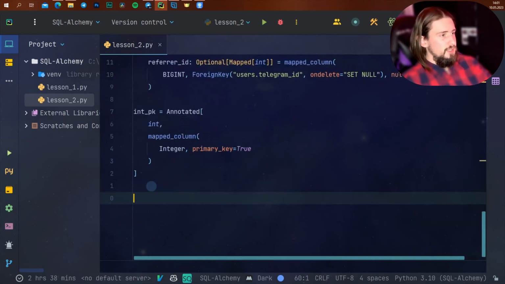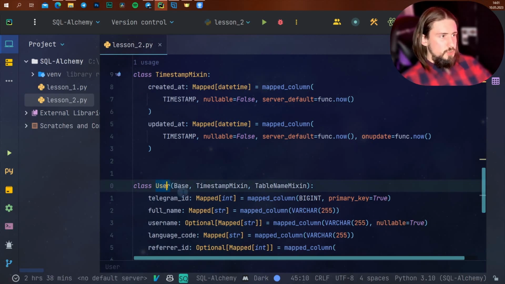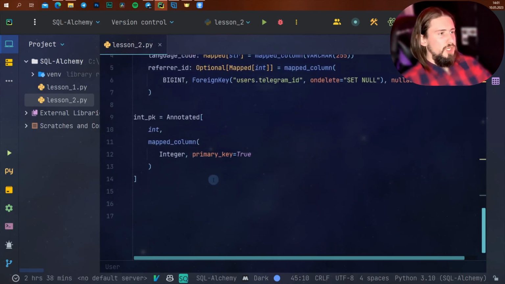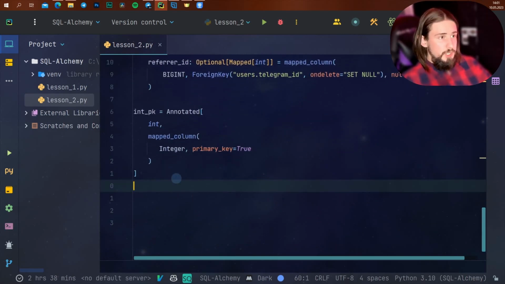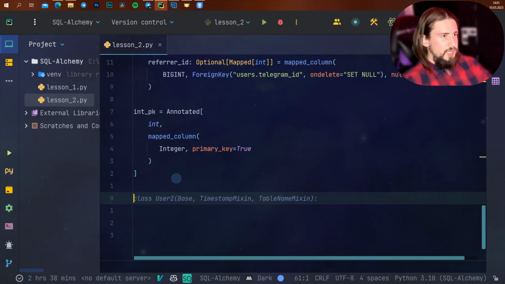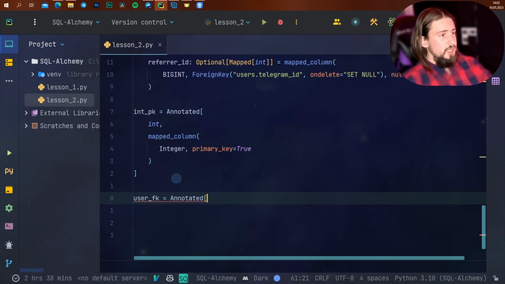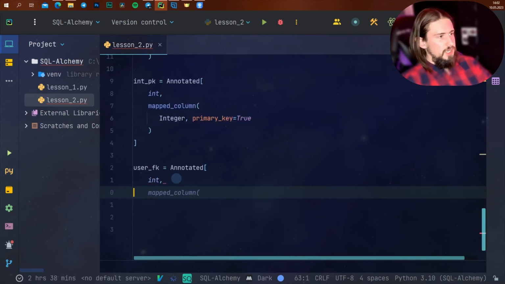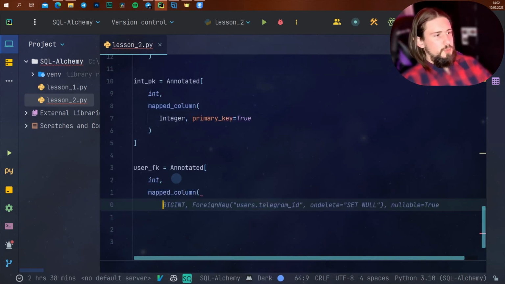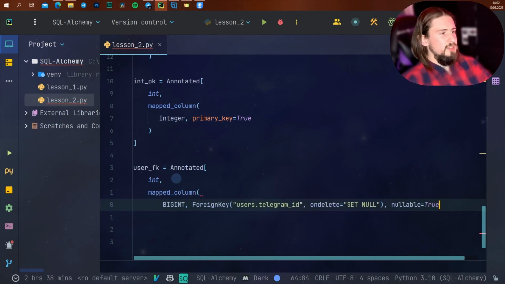And apart from the integer primary key, we can also create a foreign key for our users, for our user table, that we are going to reuse in other tables by relationships, by foreign keys. We can name it user_fk, which means foreign key. We use Annotated, Integer, mapped_column, and then we specify that it is a BigInt. It references Telegram ID.